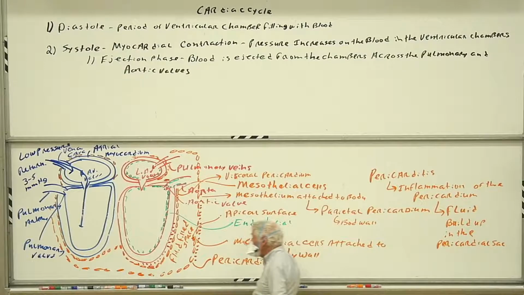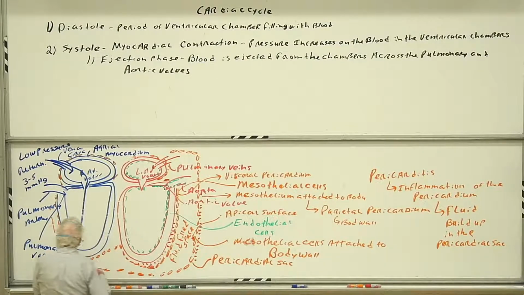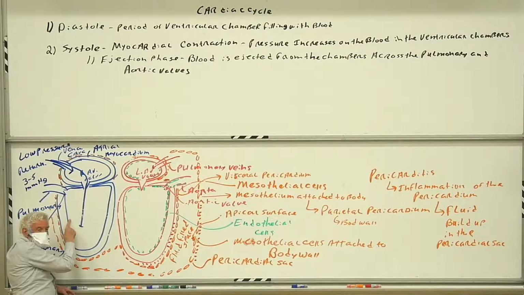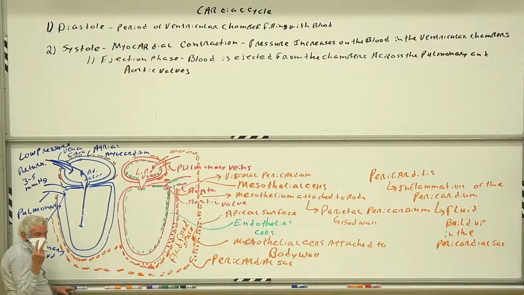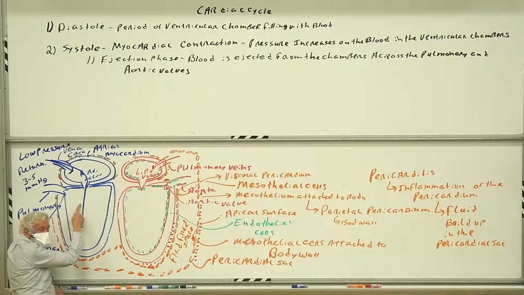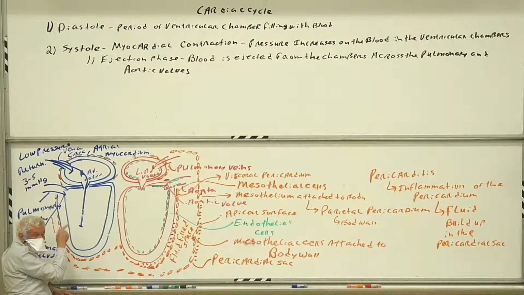There are some cases, somebody I know actually, had a faulty tricuspid valve when he was born. He didn't have all 3 leaflets, he only had 2. He didn't know it for a long time. It wasn't until he was in his 50s or 60s that he began to have problems. They diagnosed him with a faulty leaflet on his tricuspid valve, and they went in and replaced it. He's fine. We've gotten pretty good at this sort of thing. 50 years ago, not so much, but now we're pretty good at it.